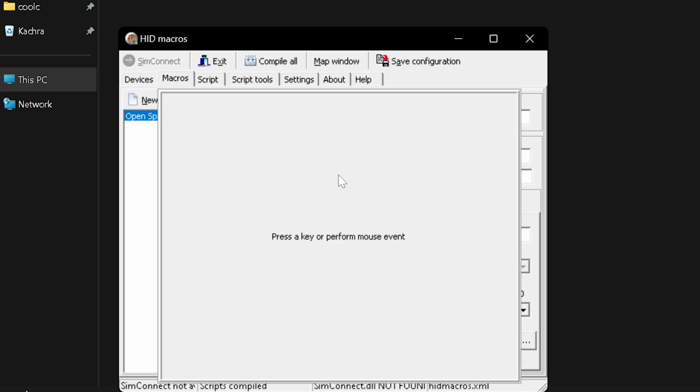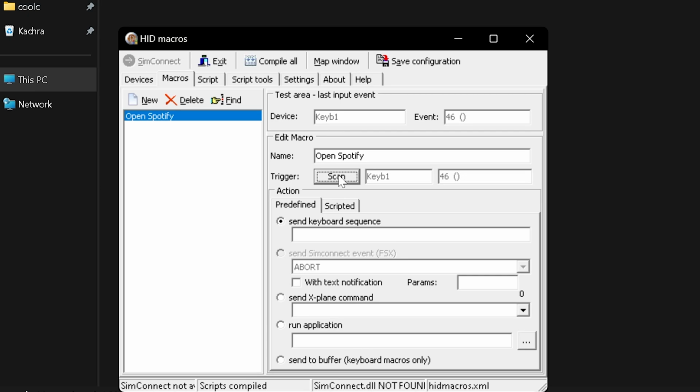Spotify scan. As you know, we decided, majority of us decided, this is a democracy, I'm kidding, I decided to use the delete key. So scan this and press the delete key over here. What do you want to do when you press the delete key? So check send keyboard sequence. What this is telling it is, when I press the delete key on my keyboard, then do this: send a sequence of keys to your keyboard. What sequence do I want it to send? It is Control and 1. When you press delete, send Control 1.